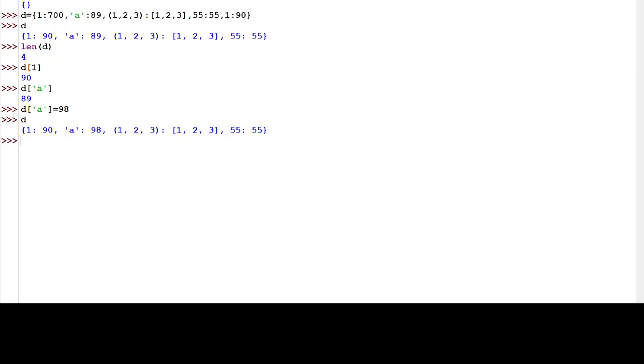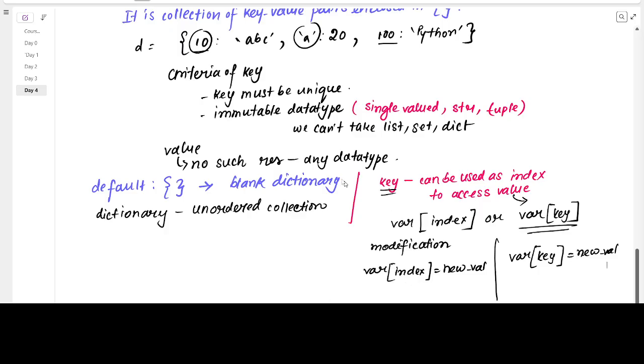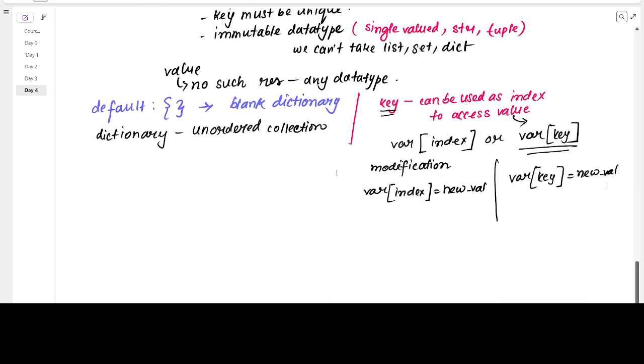Okay. Understood. Now here also, as I have said, a dictionary can be modified. You can modify a dictionary.